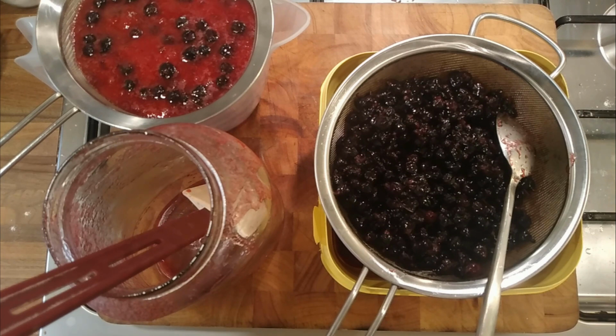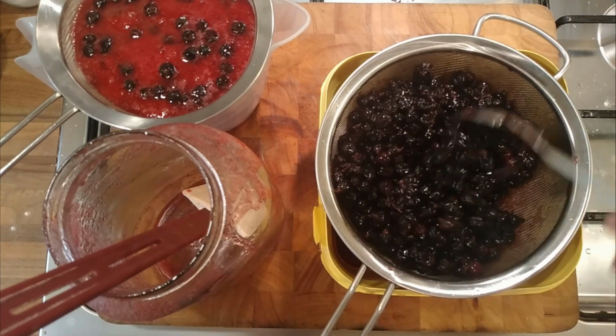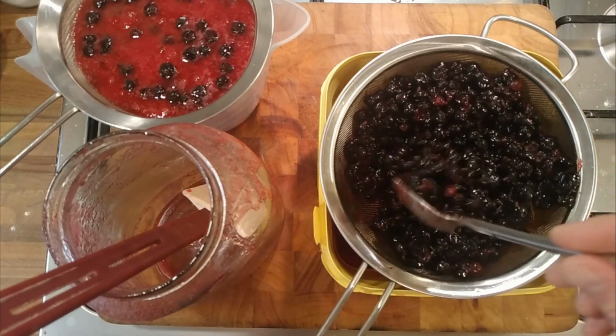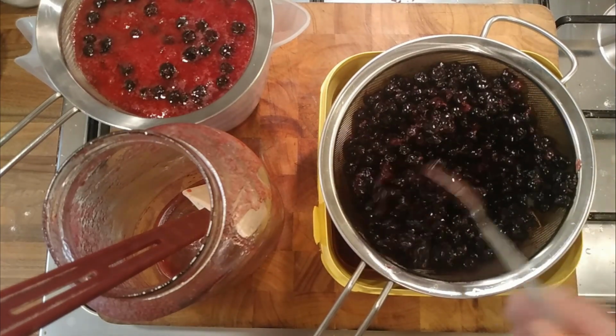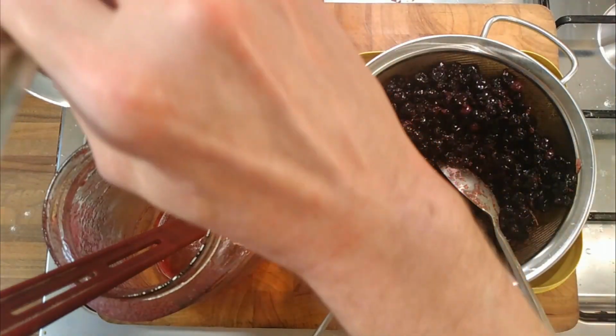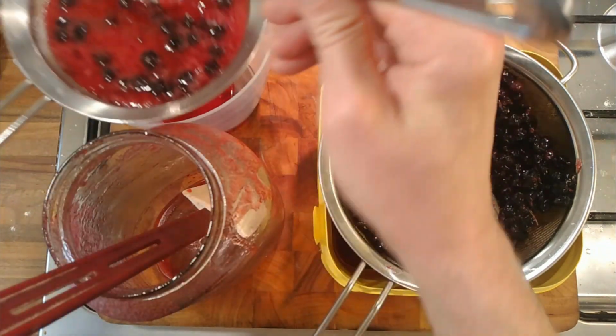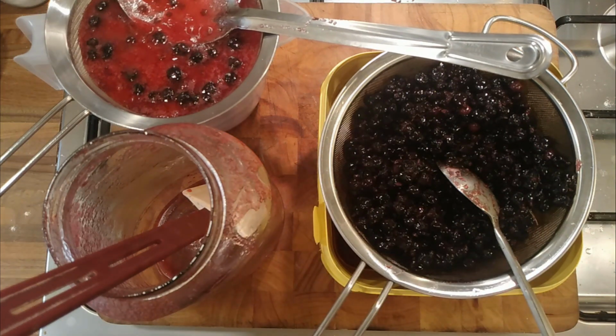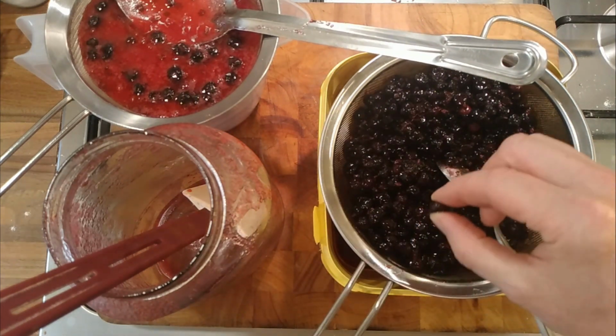I'm going to go swimming, and we'll have a think. Maybe rinsing the fruit in a little bit of water to get some of the juice out of it. But it's still draining through, so maybe we'll leave it for a couple of hours and then we'll see what happens after that. Won't do anything else with it, and then maybe take the fruit and combine it with that sugar and see if we can get a bit more juice out of it.